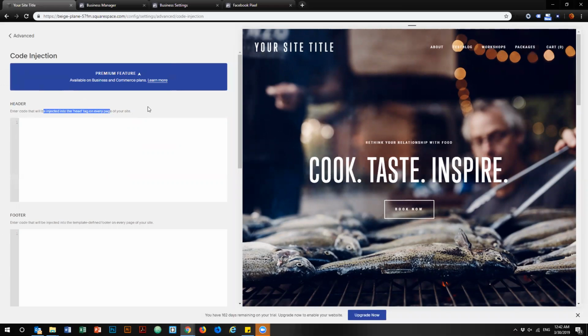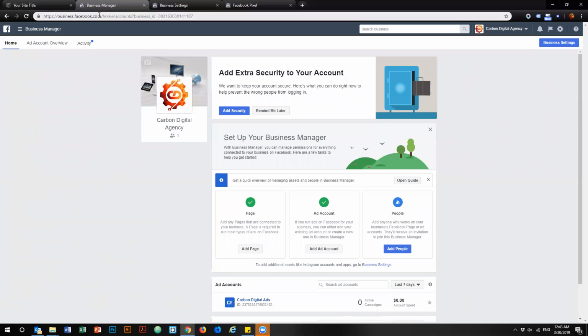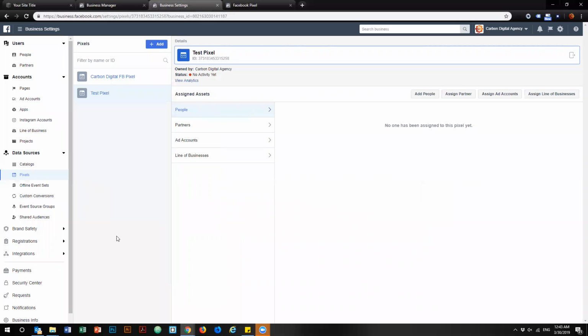So first you're going to pull up the business manager at business.facebook.com. And once you click on the actual profile that you're going to go to, this is the page that you will see. There's multiple ways to navigate, but I prefer the business settings on the right hand side. So when you click that, it's going to come up to this page, and then it comes to this business settings dashboard. On the left hand side, you're going to navigate to data sources and then click on pixels, which is going to pull you up to this page we have here.